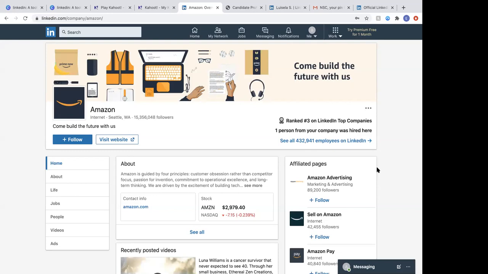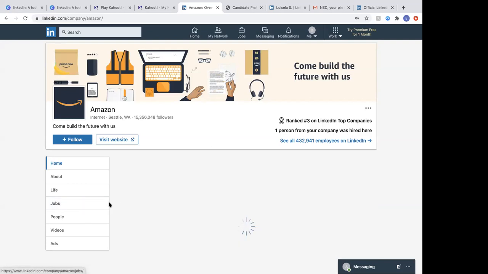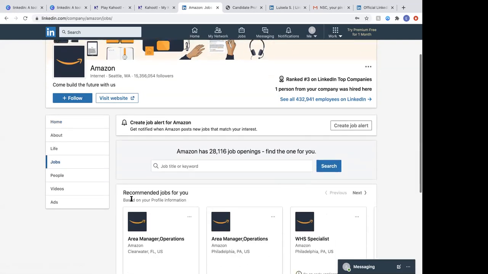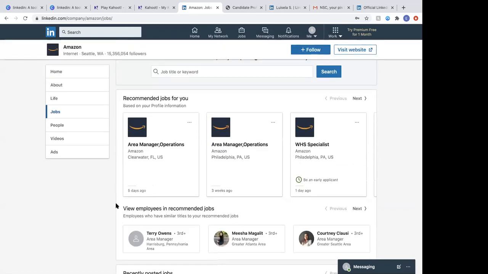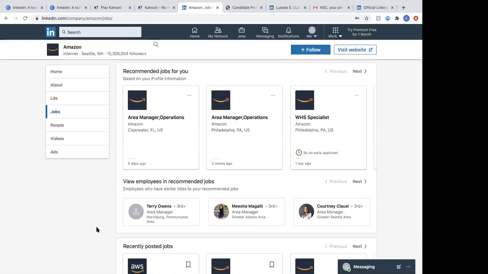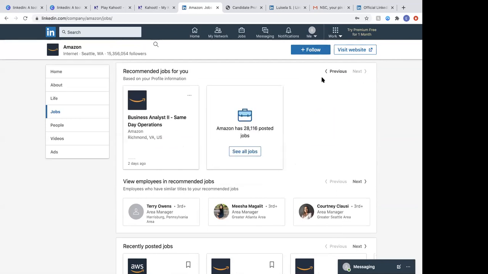So one of the reasons why this could be very helpful for us in terms of looking for jobs is because most of the time they're going to have a whole list of jobs they have available at the moment. So that would be another way for us to look for jobs in those companies we are dreaming of working for.